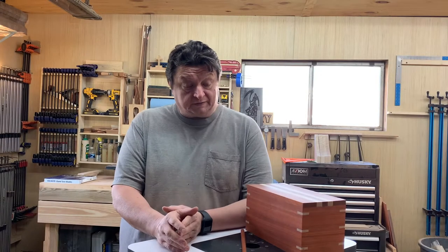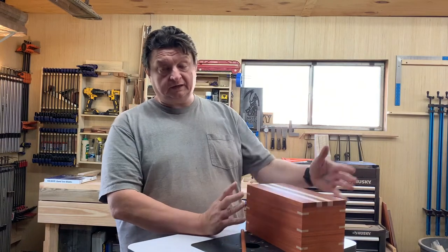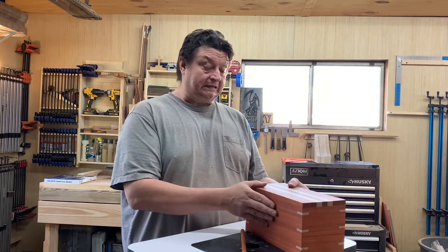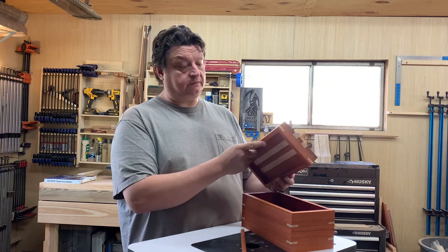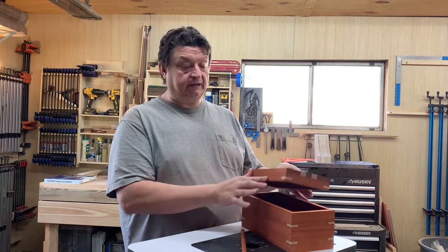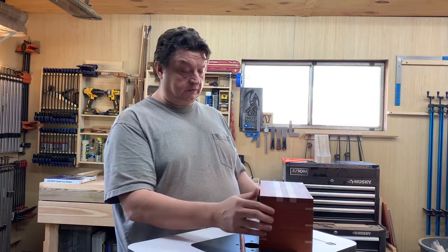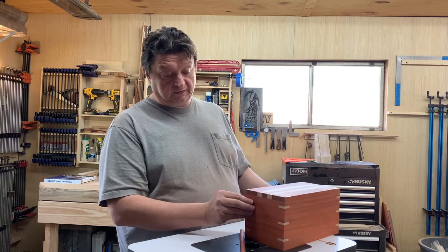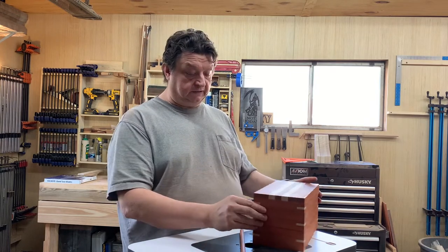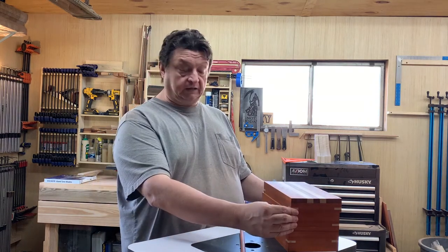Right now in the process, I've made a box. And this is a standard box. This is just miters. This is nothing fancy, a little bit of some keys for structural integrity and for accent, of course, they're done in the opposing wood. The stripes are there for accent and to stabilize the lid. It's just a normal box. This is kind of what I do. This is one that I offer on my Etsy store.